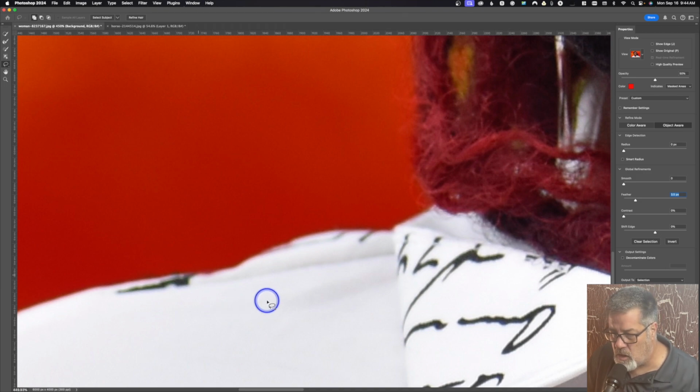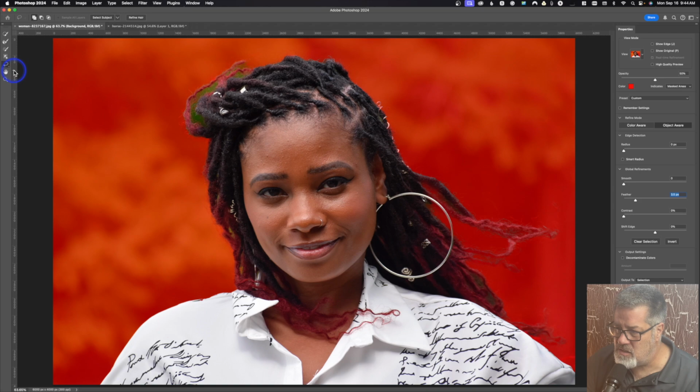Just to see how it works, I'll hold the minus and make a selection there, the Shift, and add it back, just like that. So we can zoom in and out. You can also just hit Command 0 or Control 0 on a PC, and that will fill your screen. All right, so this did a pretty good job.